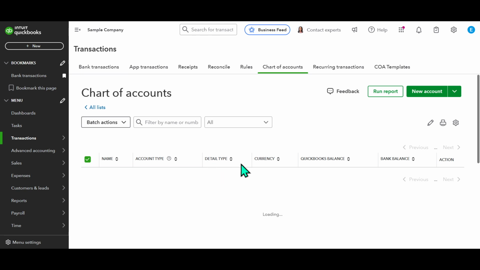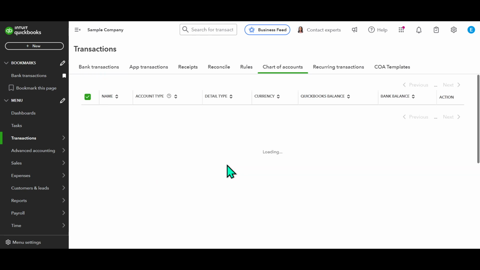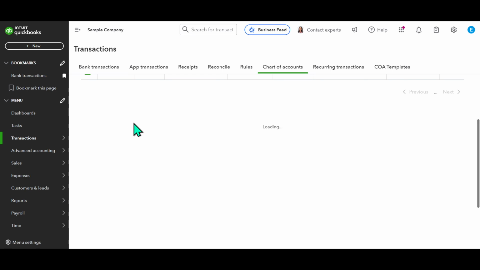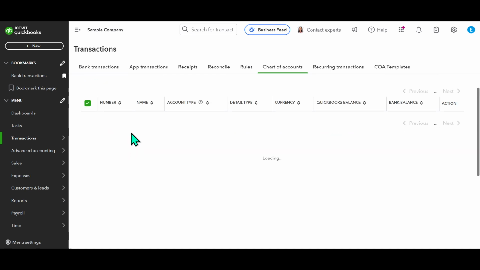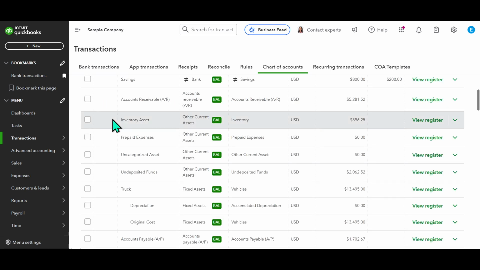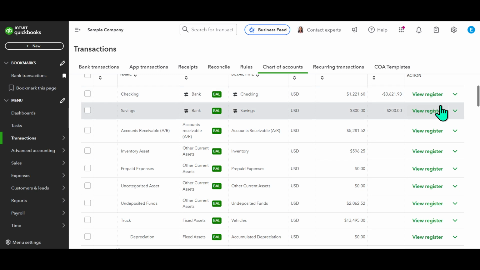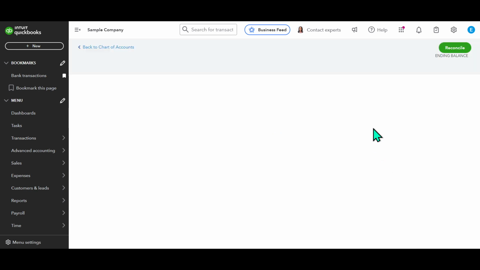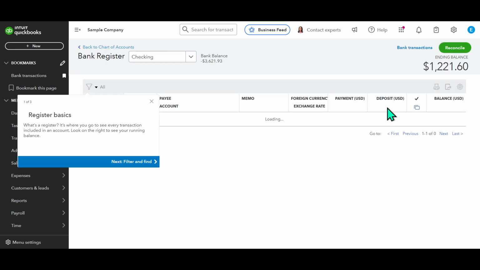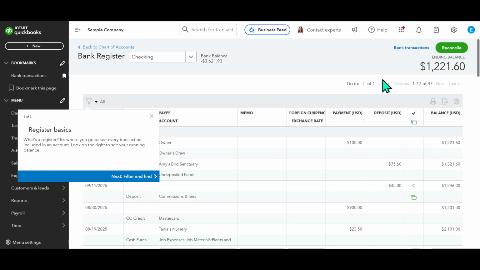To further illustrate the benefits of this feature, try clicking on an account within your chart of accounts. Then, choose the Edit option. You'll now see a new field specifically designated for entering an account number. Input a number that corresponds to your internal or industry standard conventions. This numeration can play a key role in enhancing your accounting efficiency.